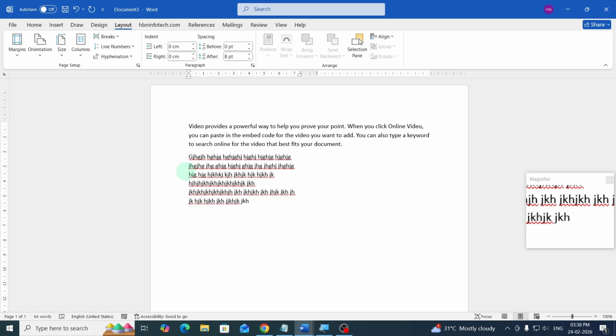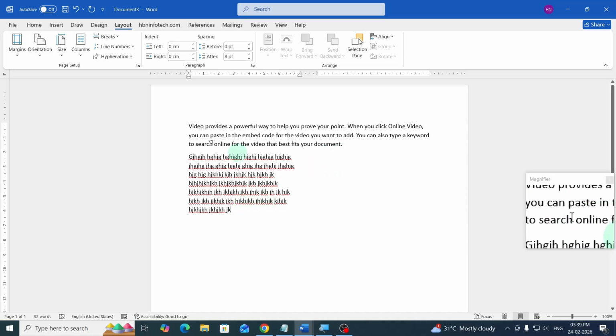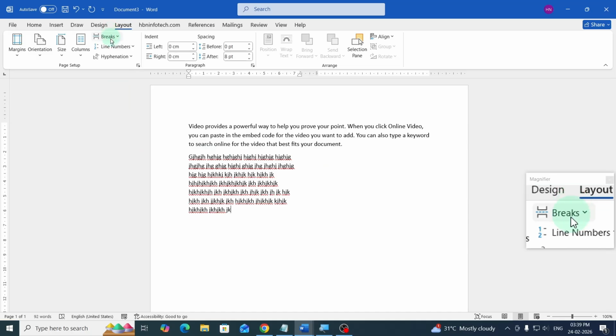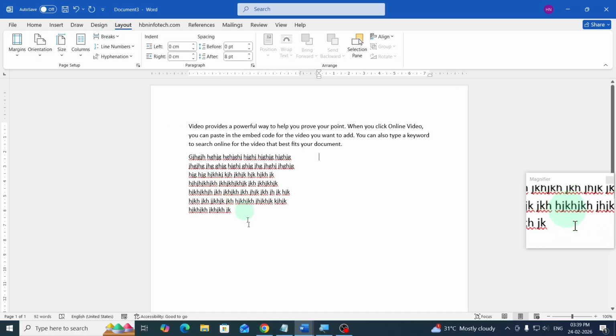Let me type some text here. Now let us go to the next column. To go to the next column, you have to go to the breaks again and click on column. This will move the cursor from one column to another column. Now you can start typing the text for the second column.